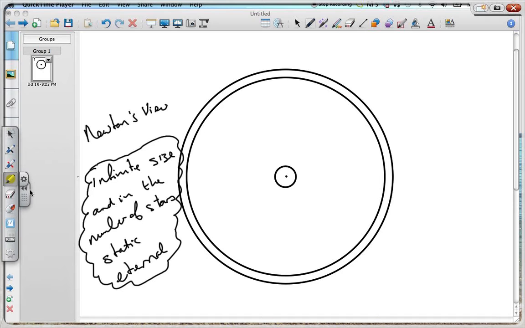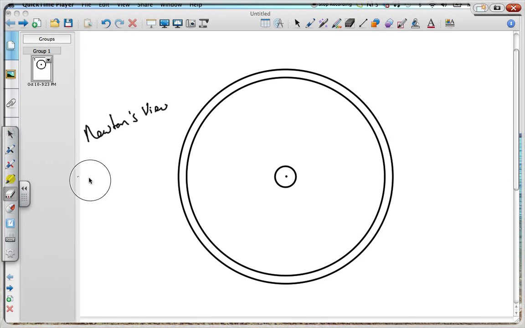Now you can also view it from a mathematical point of view, and I like to use this diagram that I've set up here to explain it. Imagine this is the Earth over here, and we're looking out at the night sky, and I'm going to draw dots here. These would be, if this was a section of the night sky, I'm not going to do them all, there would be stars all the way around, and in Newton's view of the universe these would be reasonably evenly scattered about, and they would be everywhere. So we're just taking a section of the night sky.